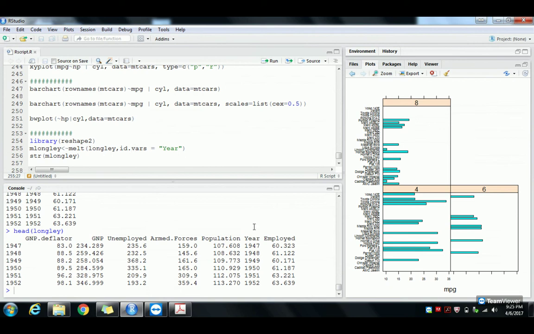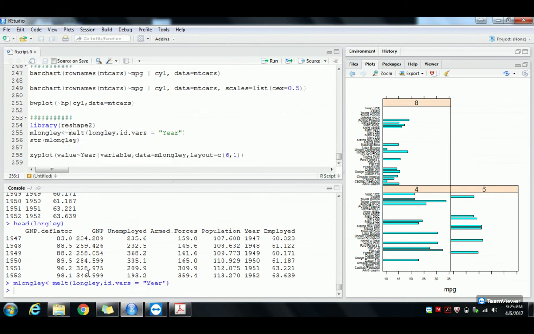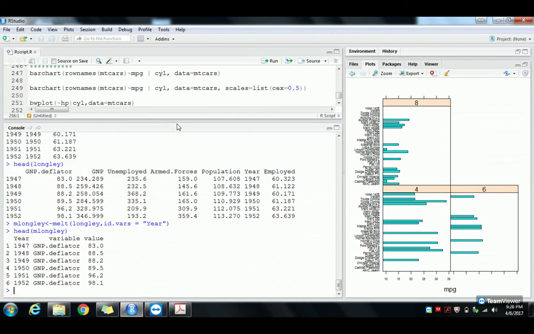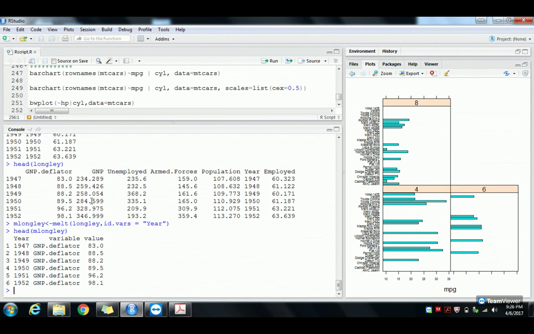So our identity variable is the year, or the row names of this data set, which is already there. So let's look at what melt does. So just head this mLongley and see. So what is it giving you? It's changing per every year.